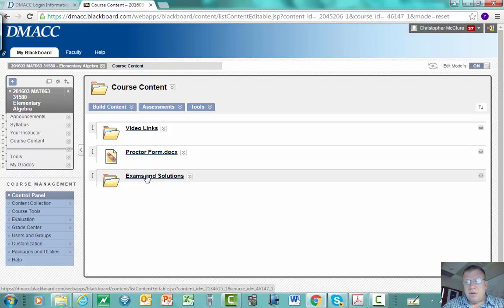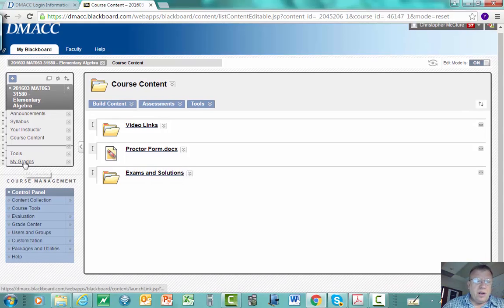Also, after the midterm exam, and I make sure that everyone in the class has taken it, then I'll put the solutions to the midterm, the actual midterm, here in this file as well. When you click on My Grades, and I'm not going to click it because there's nothing to show, you could see when I post midterm grades and final grades, they'll appear here.